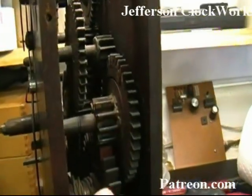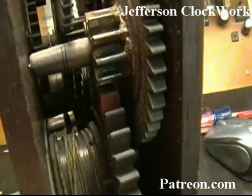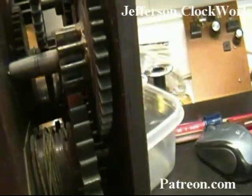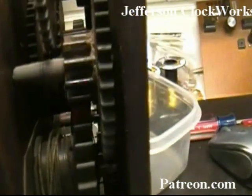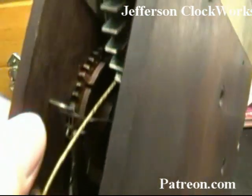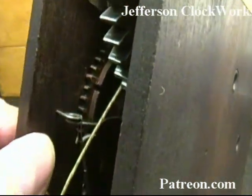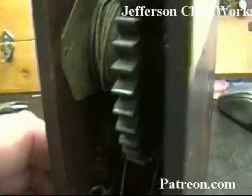I'm not quite sure what wood they used — it almost looks like a phenolic kind of wood, it's kind of reddish. It might be purple heart, but it's a little too red for that. It's got catgut; got to get rid of that. It has many broken teeth, as you can see there. That's just for the count wheel, though.